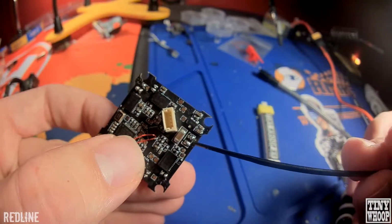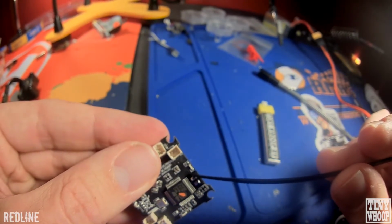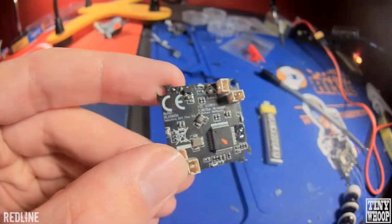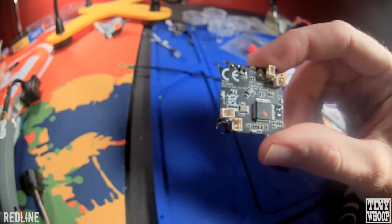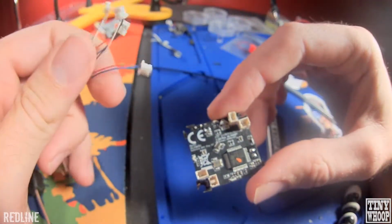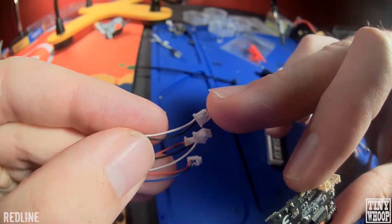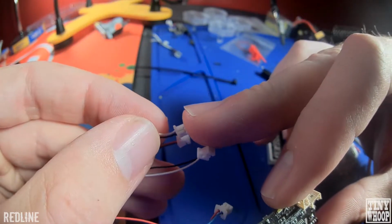Next thing we're going to do is tin the flight controller in positive and negative pads, both sides. Real quick with this flight controller, unlike the other ones, the positive and negatives for the motors are backwards. When you get your motors, you're going to want to swap the connections on this. So you're going to want the positive on the right side and then the negative on the left side.